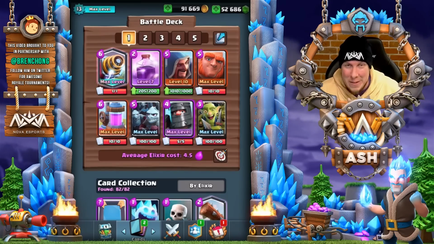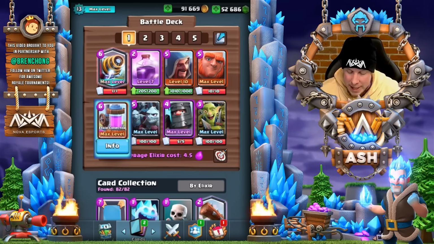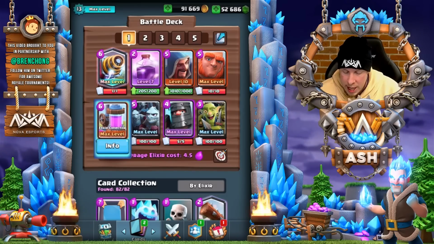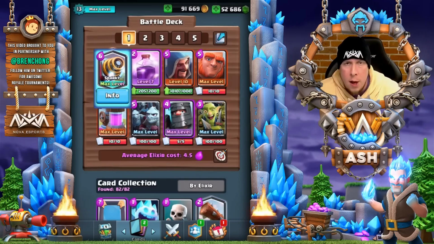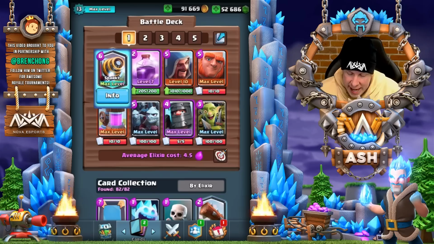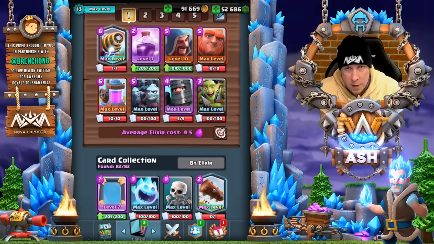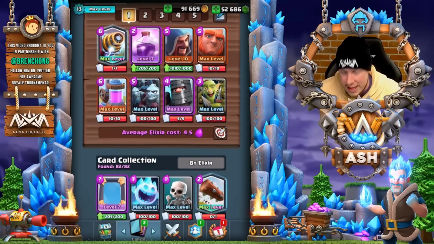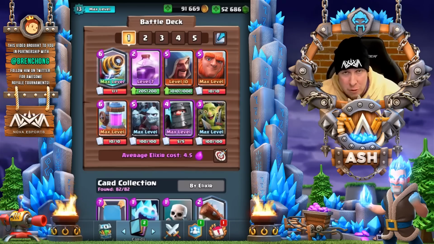Either way, there's a little bit of a learning curve to it because essentially it's a spell bait deck. You can see you're gonna be using your Elixir Collector to bait out their big spells, along with your Sparky to kind of bait out their big spells. Obviously, you don't want to bait with Sparky, but if they use, say, a Poison or a Rocket on Sparky, you can usually go pretty aggressive with Giant and, say, Minion Horde, or even Dark Prince and Minion Horde, assuming they don't have arrows or something like that. So once you know what deck your opponent has, this deck can actually punish pretty easily.